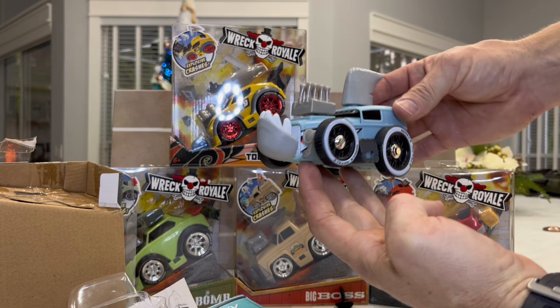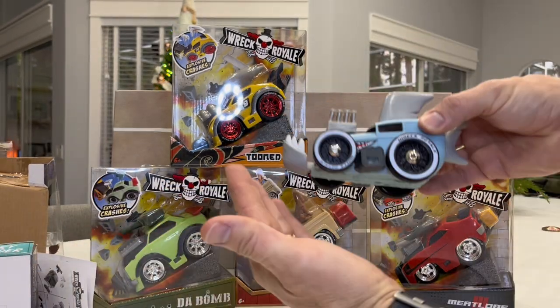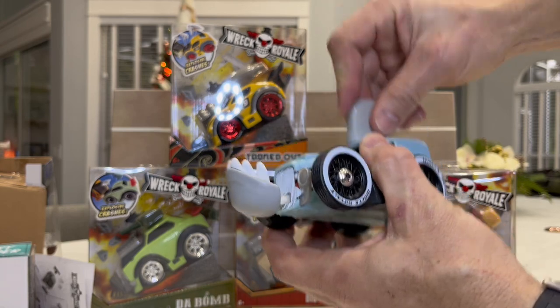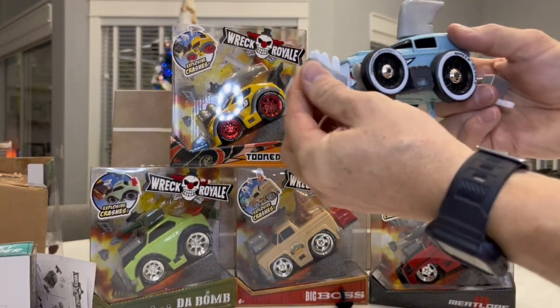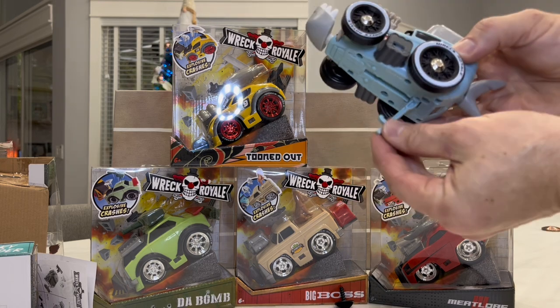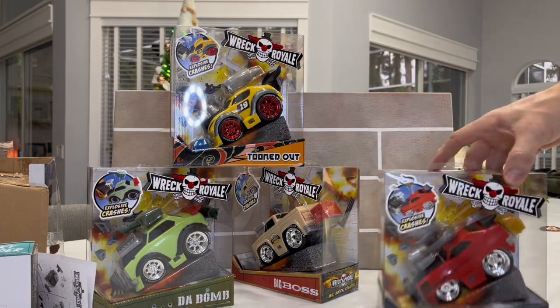All right, we're back. So here's Ricky Rodder. And from the way I understand, you would hit the front, and all the parts go flying out. Okay, that's cool, including the front mouthpiece. Oh, and I see a lever on the bottom that went down, so the car would have probably flipped up in the air. All right, let's open the next one.